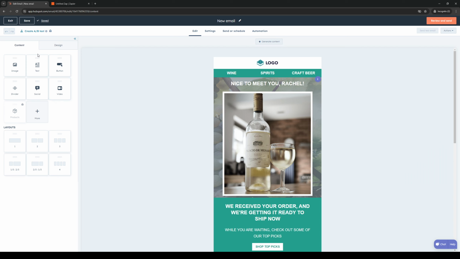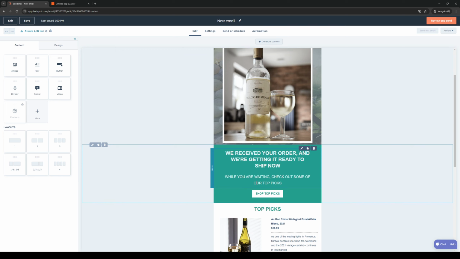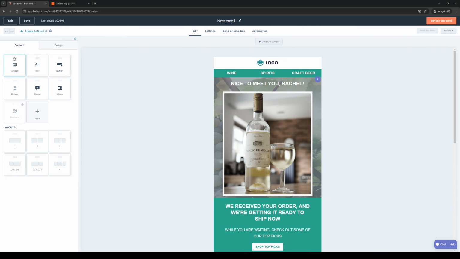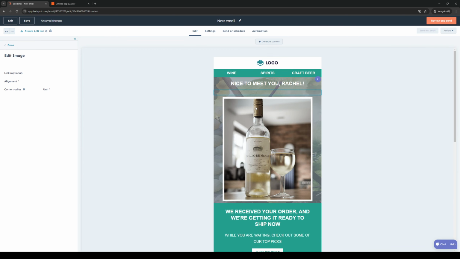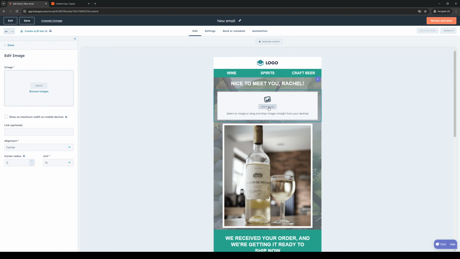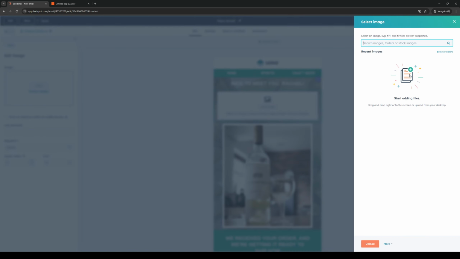So for example, as you can see here, when you guys go to add a new element to your newsletter or your email, you get to select image. So I'm going to drag this container onto here, and then you're going to select an image directly from your assets library from HubSpot, or you could upload one directly from your computer storage. So I'm going to select upload, select a random image. Now I'm pretty sure you guys can't see because this is on a different window, but I'm just going to choose one randomly. So let's actually go for this one right here.